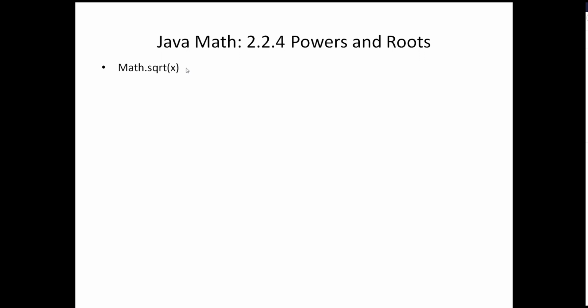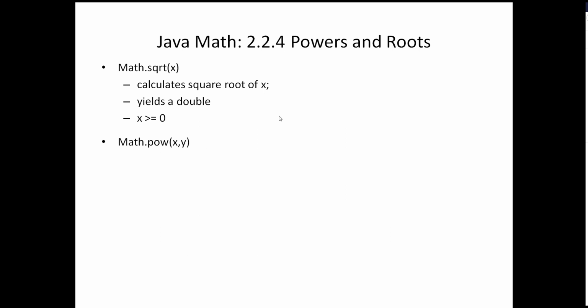Math.sqrt(x). So obviously, as you can tell by the name of it, it does calculate the square root of whatever is inside the parentheses. And so you could have variable calls, you can have numbers, you can have calculations, different things in there. The thing is, it's going to yield a double. So even though you might have an int in there, an integer, it's still going to yield a decimal. And we'll show this later on in JGrasp. X, of course, has to be greater than or equal to 0, which we should know from math class.